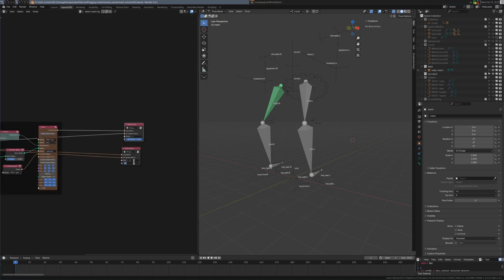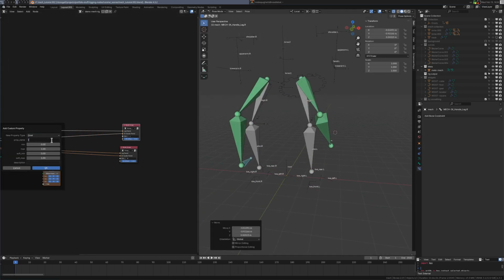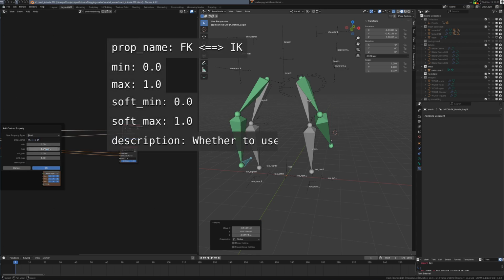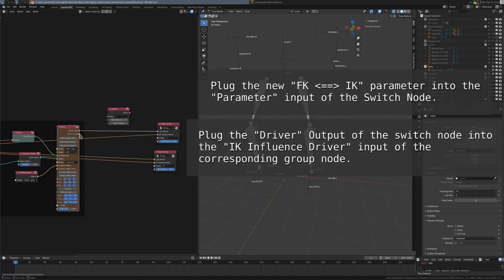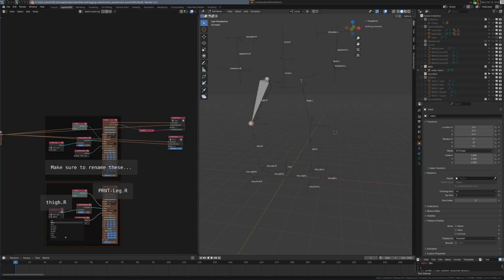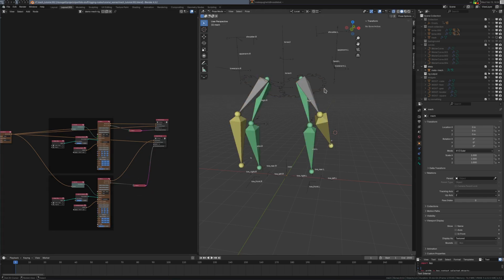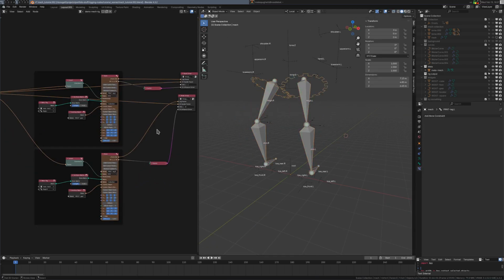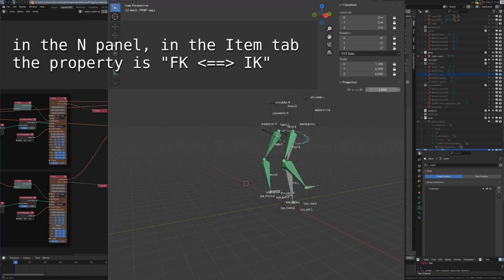Now, obviously we don't have a driver in there right now, but we can add an IKFK switch here. Whoops. I like it to default to FK being turned off. Whether to use FK or IK. Add a switch node and just plug that in there. And of course, we should probably have a separate parent for the right. Oh, by the way, I like to set IK to default to on for a leg controller. So at this point, we have our IKFK limb, and we can switch it back and forth with this controller.